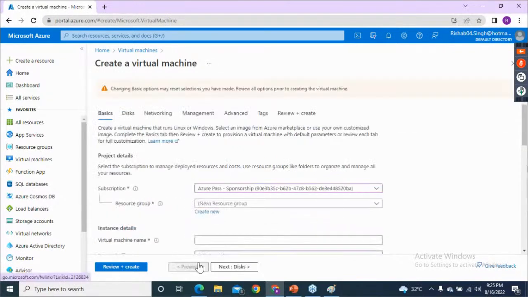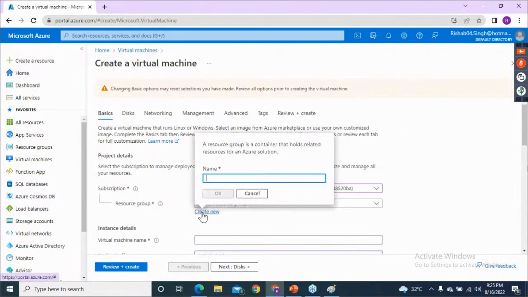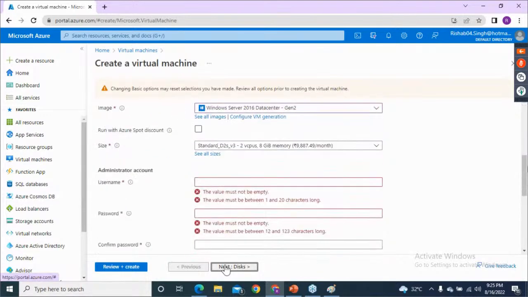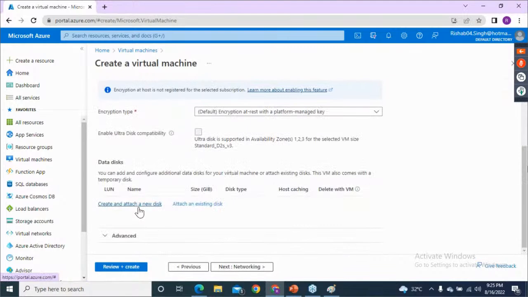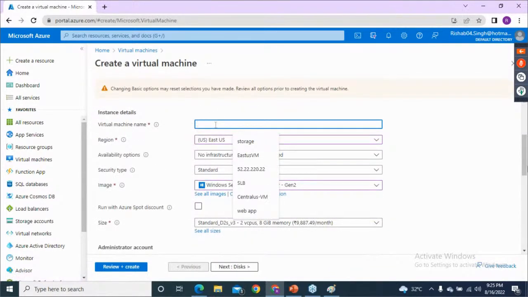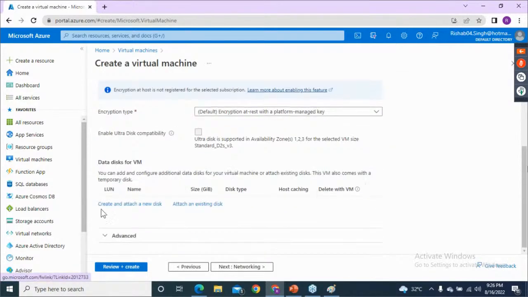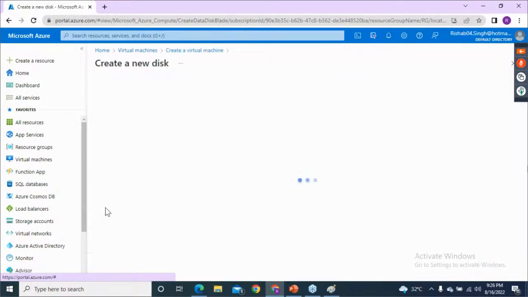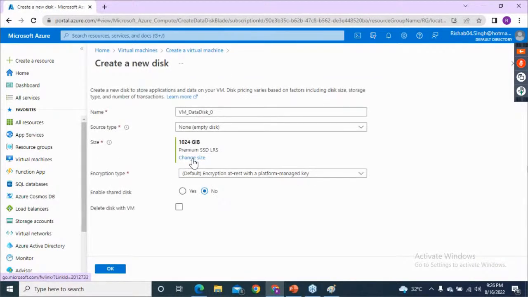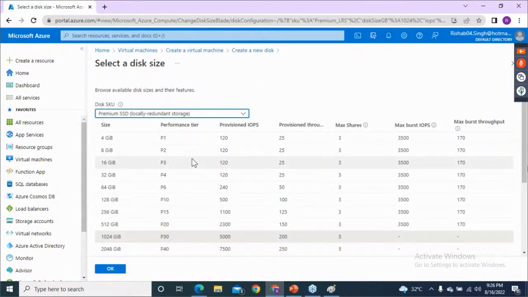And further, you can also attach more disk. So let's say if you demand more performance, I'm creating a resource group where I'm going to keep this particular resource. And if I go into the disk section, okay, it keeps asking about this naming. Let me say I'm using the name VM for this virtual machine. Now for attaching a new disk, you can click over here and you can see it gives you the option to attach more disk.